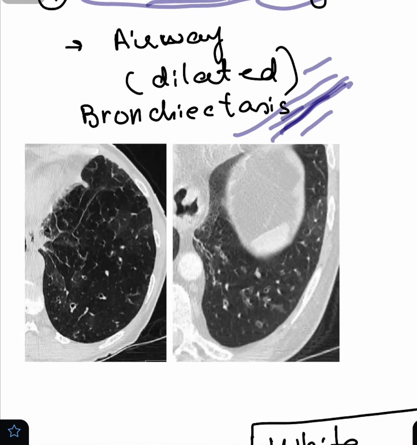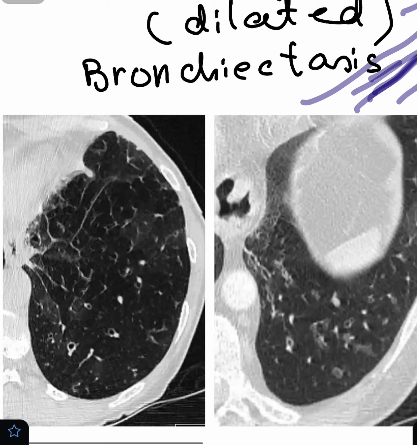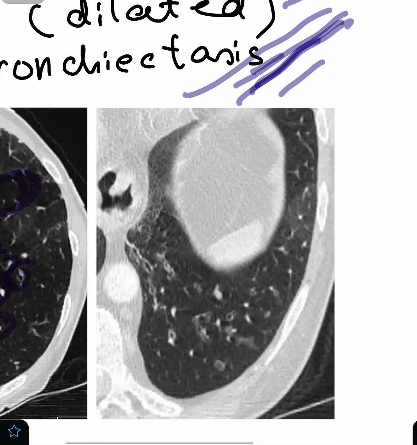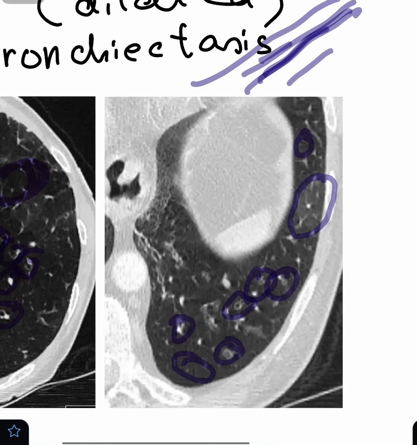As you can see in this example, the black area looks like there are fewer vessels in the black area, and there is some bronchiectasis as well. So it's more of a small airway disease. Same over here. This is the white area. This is the black area. So there are no vessels in the black area, and there is bronchiectasis as well. Dilated bronchioles. So more likely it is a small airway disease.